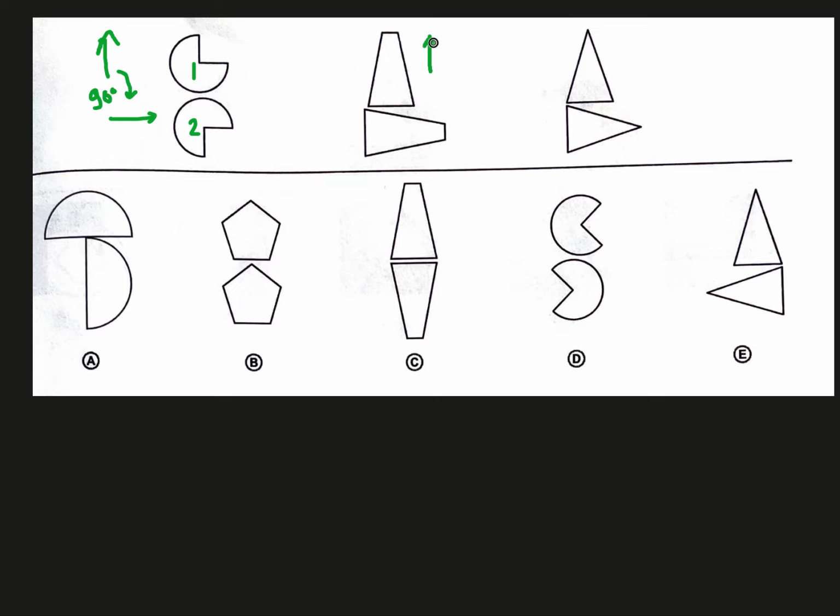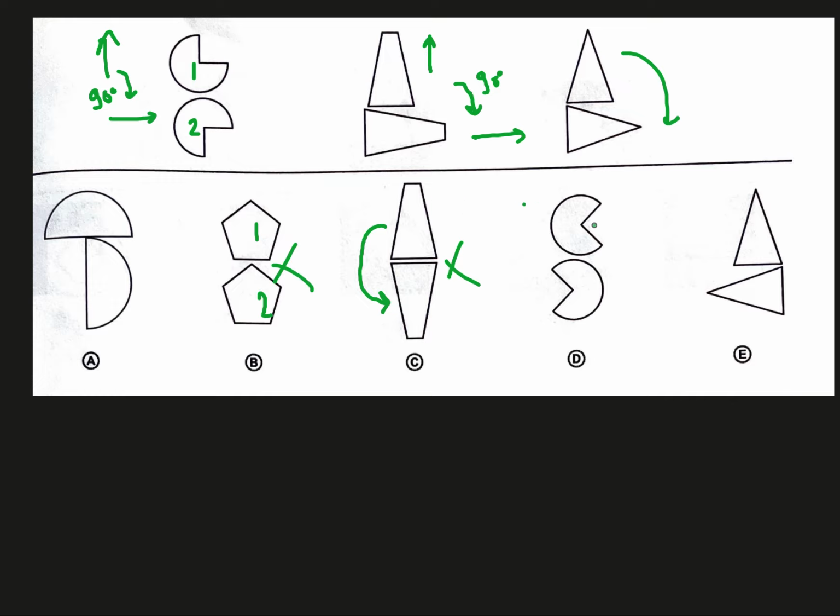Similarly, if I see this as upward looking, this is tilted sideways, so that's a 90 degrees rotation in the clockwise direction. Same 90 degrees rotation in the clockwise direction. So I need 2 similar figures, but the bottom figure is rotated 90 degrees in the clockwise direction. That's not an option. It's a 180 degrees rotation entirely. 1 and 2, these are the same figures looking in the same direction, so not an option.